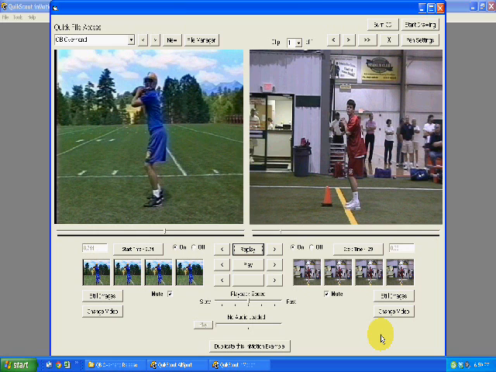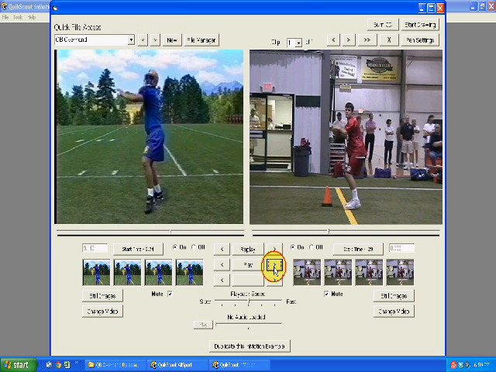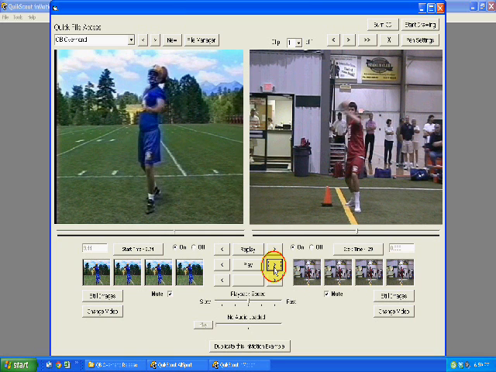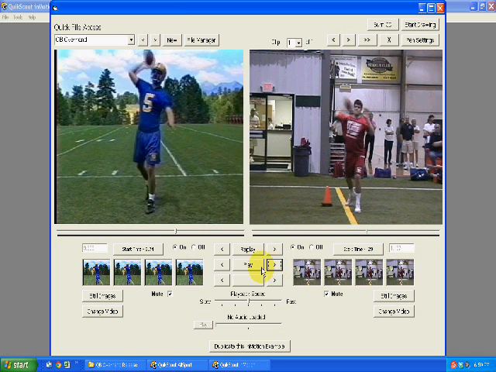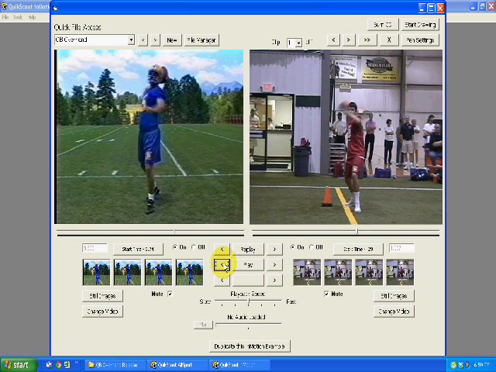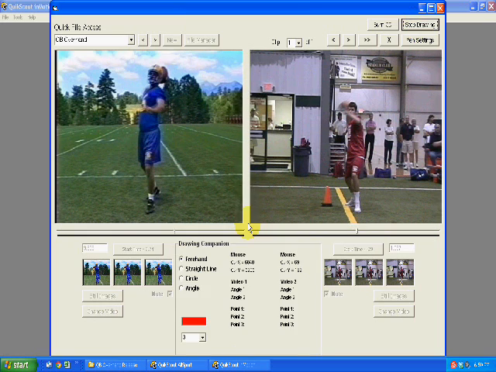Now that the video has been synchronized, we can actually look at the technique of the throw. So I'm just going to slowly move through this throw, and you can see that they're moving. And we'll stop it about right here. Oh, let's back it up one spot here. All right, so one thing that you can notice right off the bat is the placement of the left arm for each player. So if I go up here and grab a hold of our pen, and let's just draw a line. If we look at this quarterback, his arm is down here. If we look at this quarterback, his arm is essentially blocking his face as he's throwing.